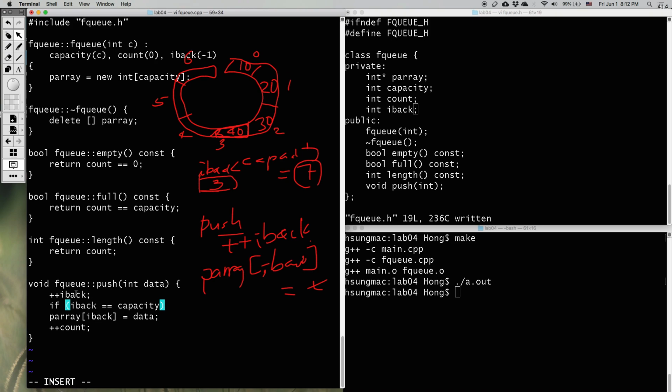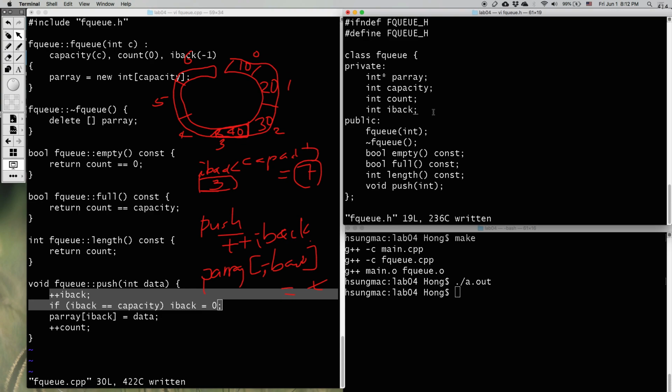So after increment, if iBack is capacity, it's past the last index, so then we would reset iBack. But since this operation, incrementing iBack, may be used frequently, we could make a function for that. But this function is not for other users. It's not for users of the FQueue class, but just internal implementation.